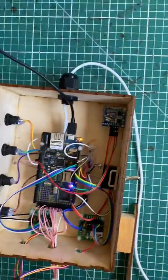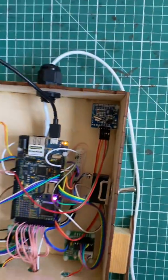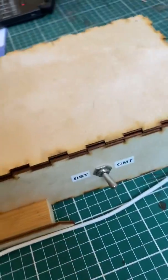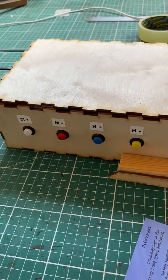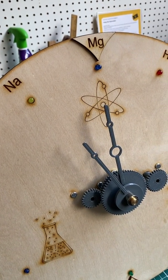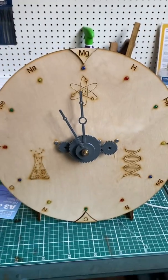The electronics and code are executed by an Arduino Mega — it's a bit of a mess in here. The real-time clock is the heart of the system, and these are the two stepper drivers. On the side you can automatically change between GMT and BST depending on the time of year. On the outside I've got four buttons to change the hour and minute — so the hour backward, set that back, then the minutes forward and backwards, and you can just set your time.